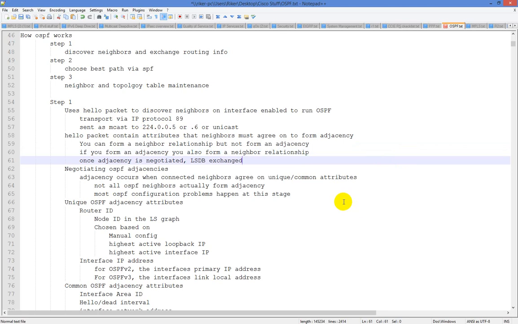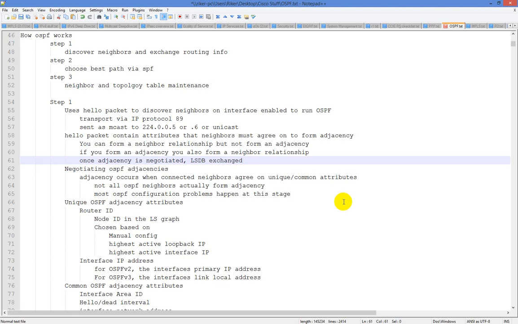when you are peering with somebody, for instance with a DR, a BDR and a DROther, if you have 5 routers on a LAN segment, every router is going to form a peering with the DR and the BDR. Let's say router 1 and router 2 are the DR and the BDR.